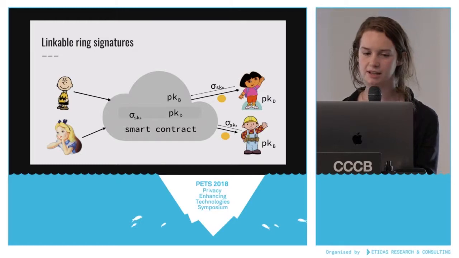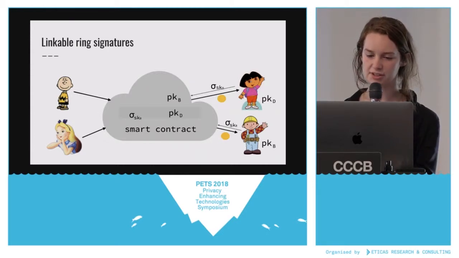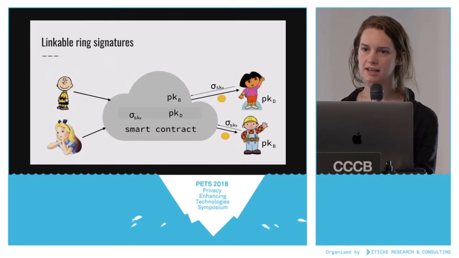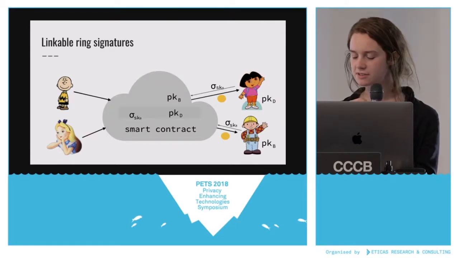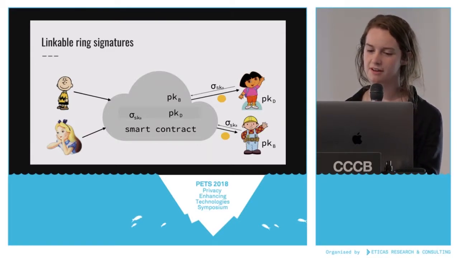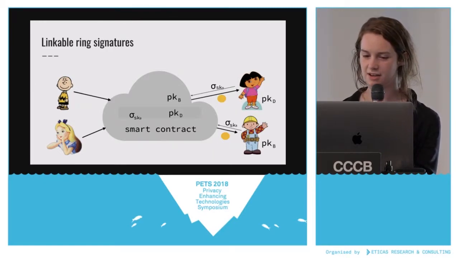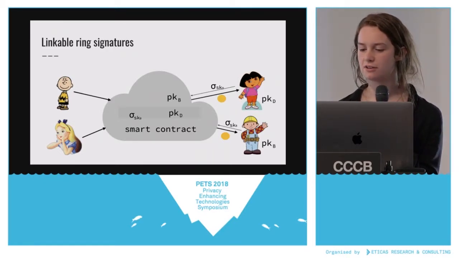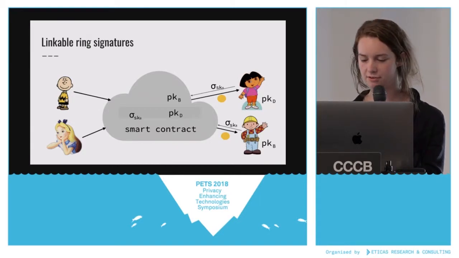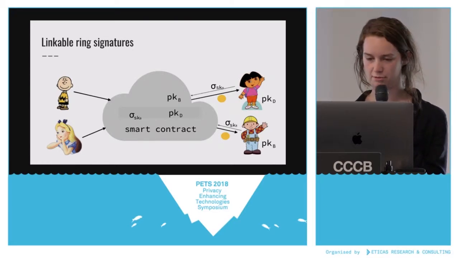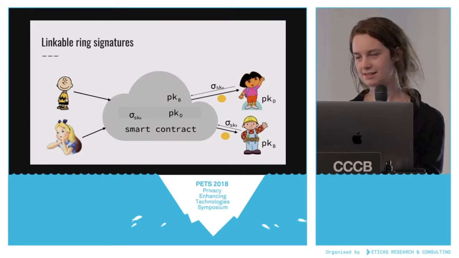And so what we do is we use linkable ring signatures, so we keep track of the signatures that have already been seen. And linkable ring signatures have this additional property that even though you still can't identify which public key the private key that the signature was formed with corresponds to, there's a deterministic tag that is associated with the signature, and every signature that Bob will produce will have this same tag. And so if we keep the signature in the smart contract, then Bob can't produce more than one signature, he can't withdraw more than once. And so you have this guarantee that every recipient will withdraw exactly the money that was sent to them.